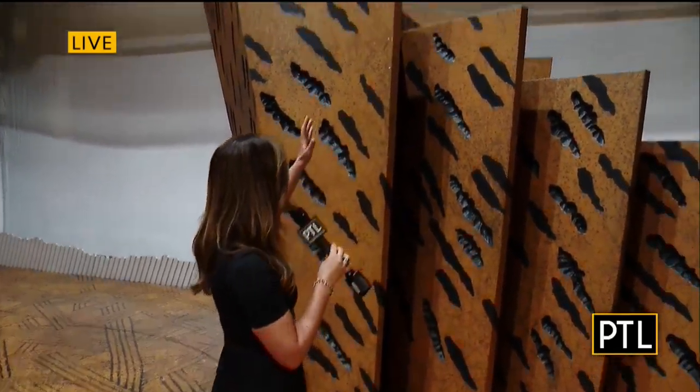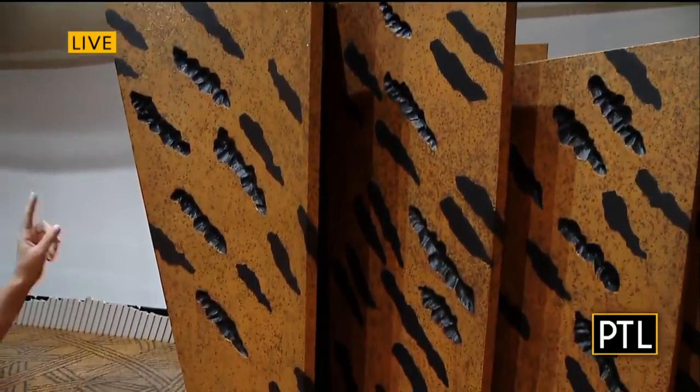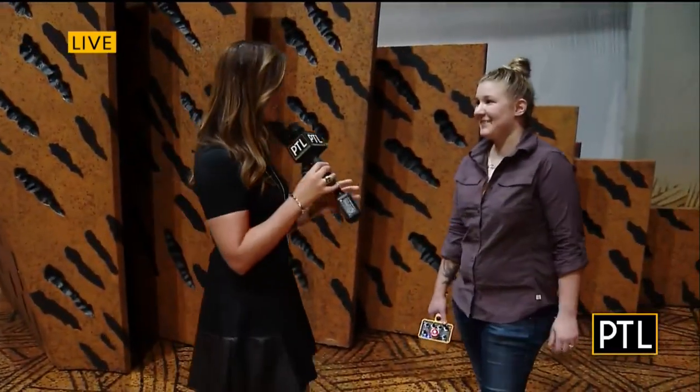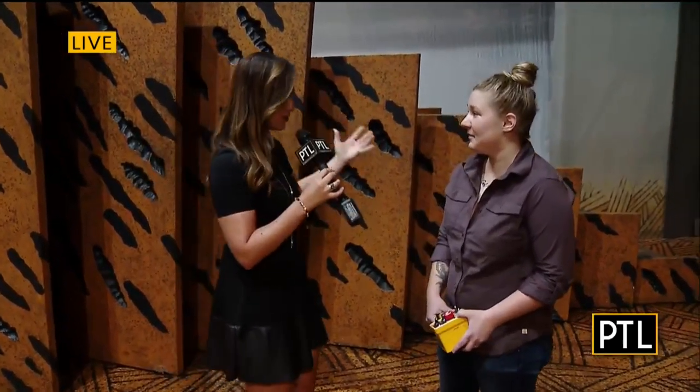You definitely got to come down. We want to show you more of the behind-the-scenes look here. You saw me on this massive Pride Rock set piece earlier — I was actually riding it. I want to talk to Lindsay Roller, she is the head carpenter. Lindsay, how big is this Pride Rock set piece, and what does it do in the show?